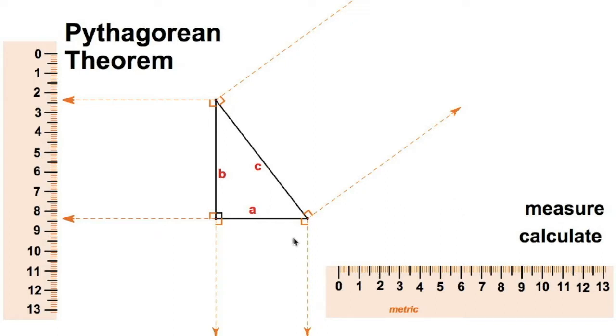I gave you a diagram here of a right triangle with legs of A and B and hypotenuse C. And you see all these rays that are extended perpendicular to the given sides.